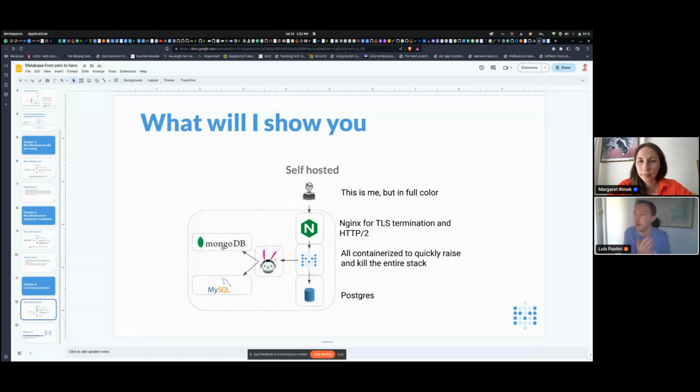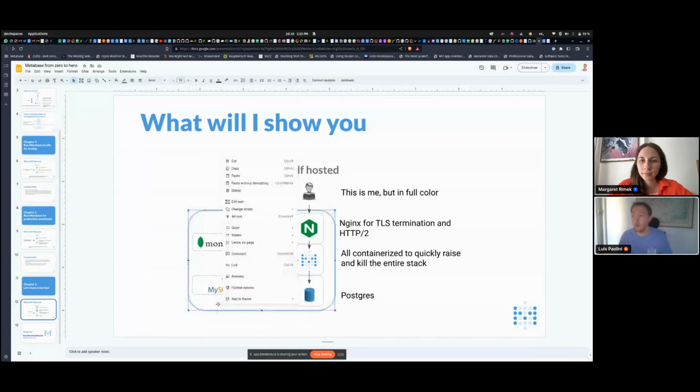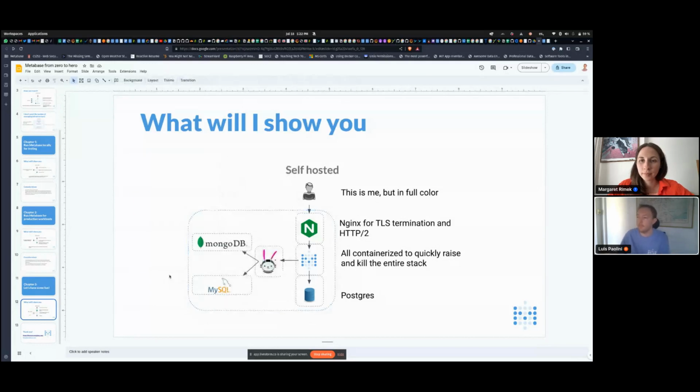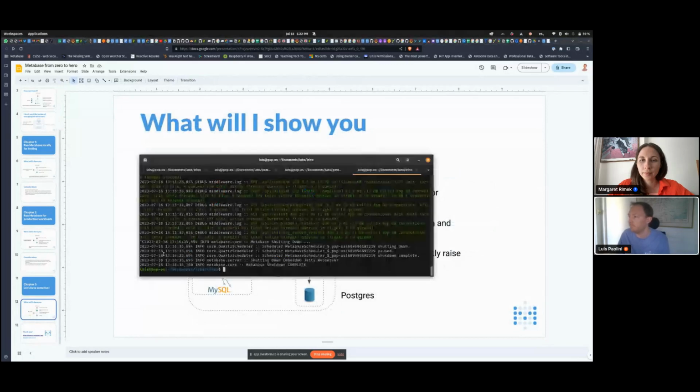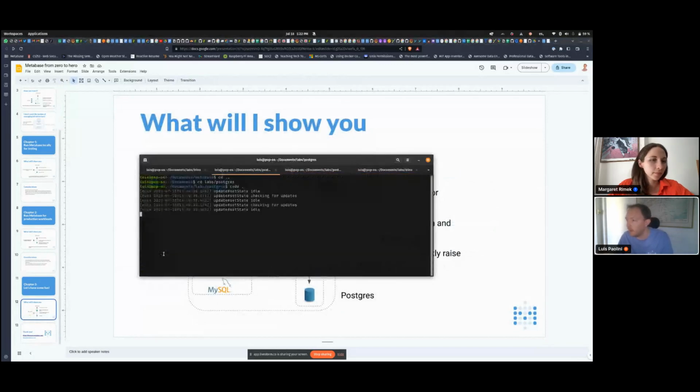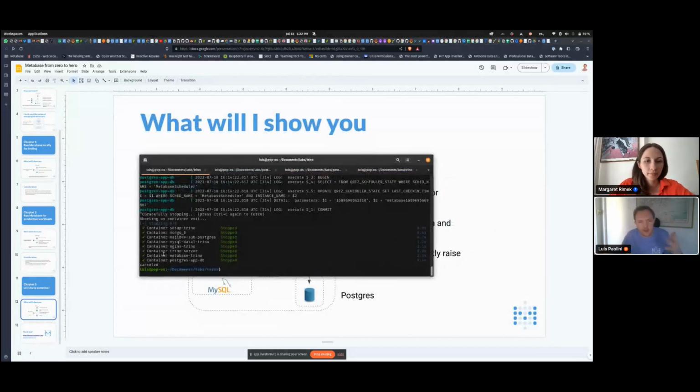Which is absolutely awesome. And something else that is currently a Metabase limitation, but Trino allows you to do it, is you can connect to Trino and do a join between two different databases, two different engines. You can even join a Mongo with a MySQL. Pretty awesome, right? So whoops, there we go. Let's jump onto it and see how it works. So this is an entire stack.